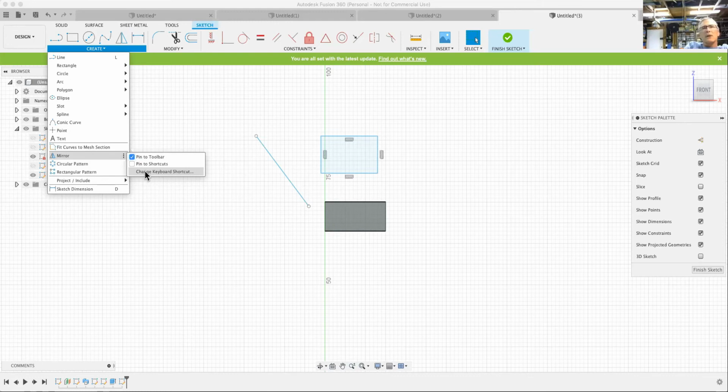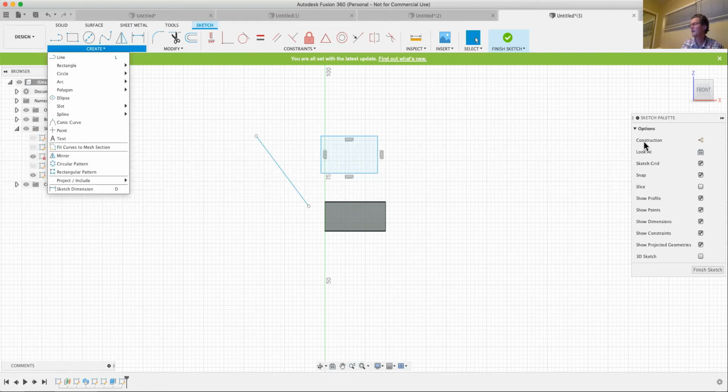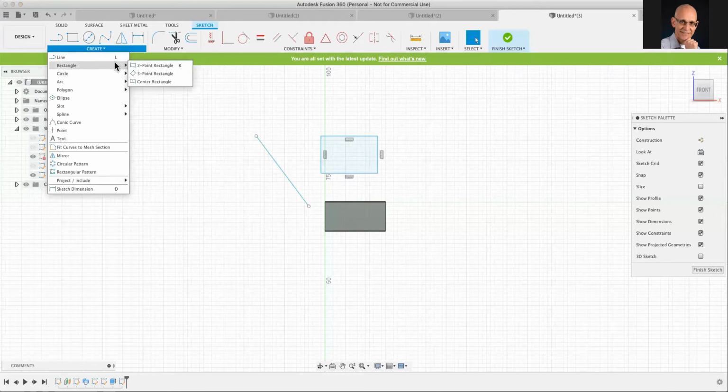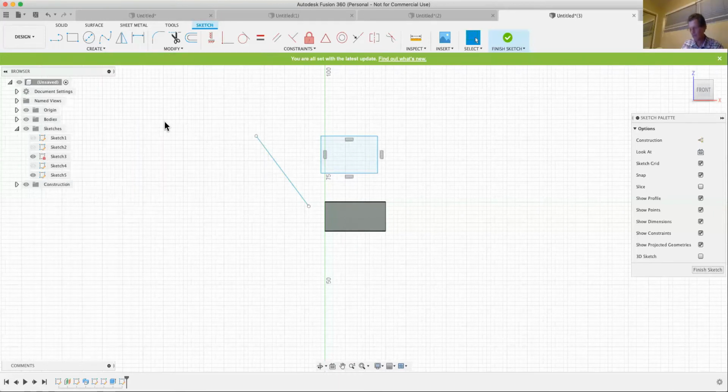Is that what you did to get the sketch palette over there on the right? The sketch palette comes up automatically when you sketch. But you'll notice here under line, see the L? That means anytime you want, if you're here, you just hit the key L, you go into line mode. I haven't really pushed the shortcuts because it's hard to follow shortcuts when you're teaching somebody over Zoom.